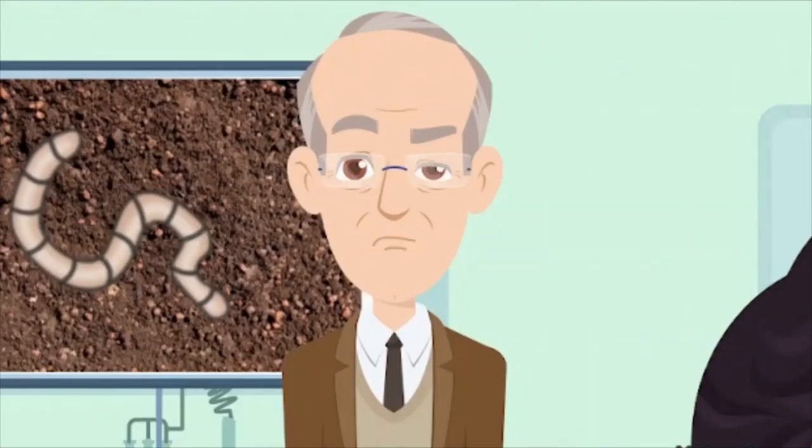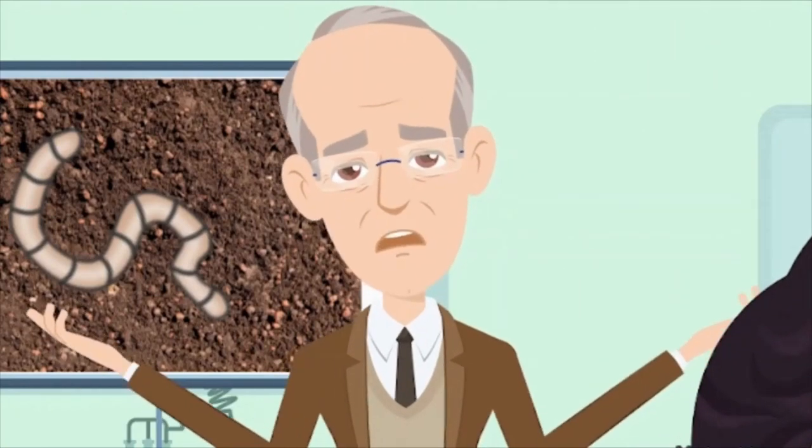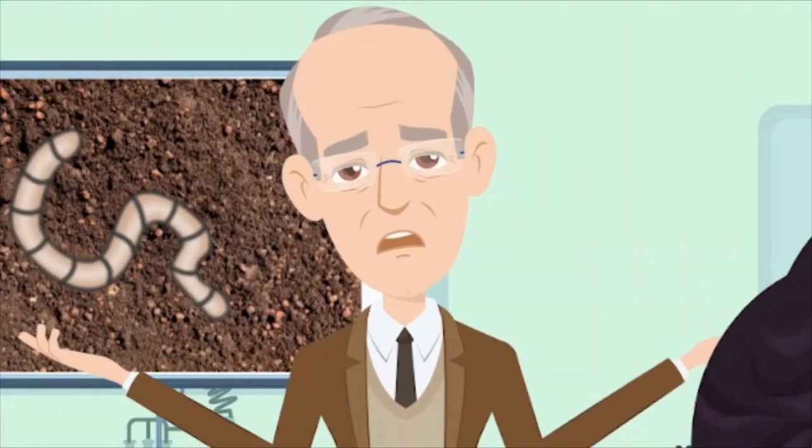It must also be difficult to distinguish one end of the worm from the other. It is a bit of a toss-up. Heads or tails, there's nothing in it. And this leads to the worm's worst dilemma. Trapped in a narrow tunnel of its own making, approached on either side by two rampant worms in a state of sexual arousal.